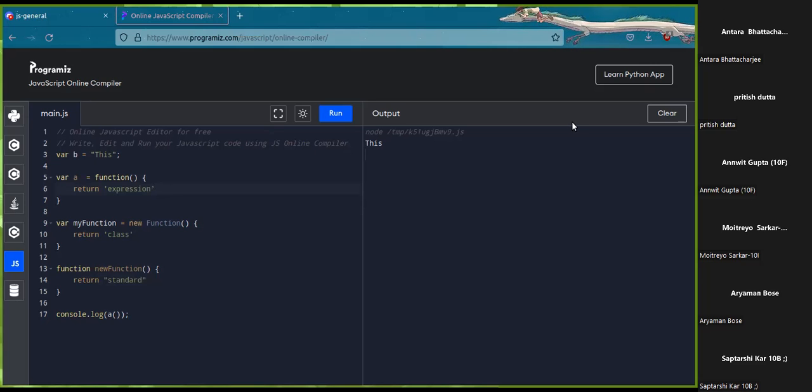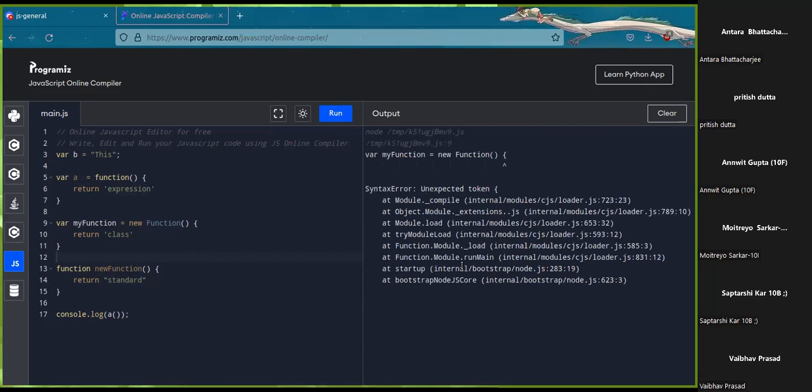Shoptoshi, anyone else? Yes, expression. Okay. Moitro, are you going along with expression because of the majority vote, or do you really think it will print expression? I think expression, not really sure. It will actually return expression.